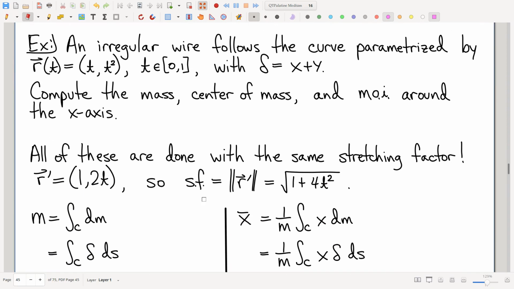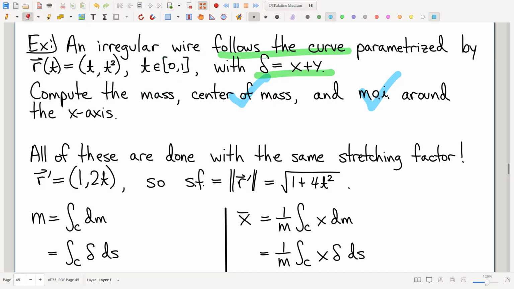And here's our first example. Oh, let's see here. Where's mine? Here it is. Okay, so we have a wire that's following a curve on which there's mass distributed according to a certain given density. So this is one of our original things that we were talking about, that, hey, maybe I'd like to compute this with a line integral. And we're going to ask several related questions. What's the mass? What's the location of the center of mass? What's the moment of inertia around the x-axis? There's a bunch of different calculations that we can do, all in relation to this same wire.